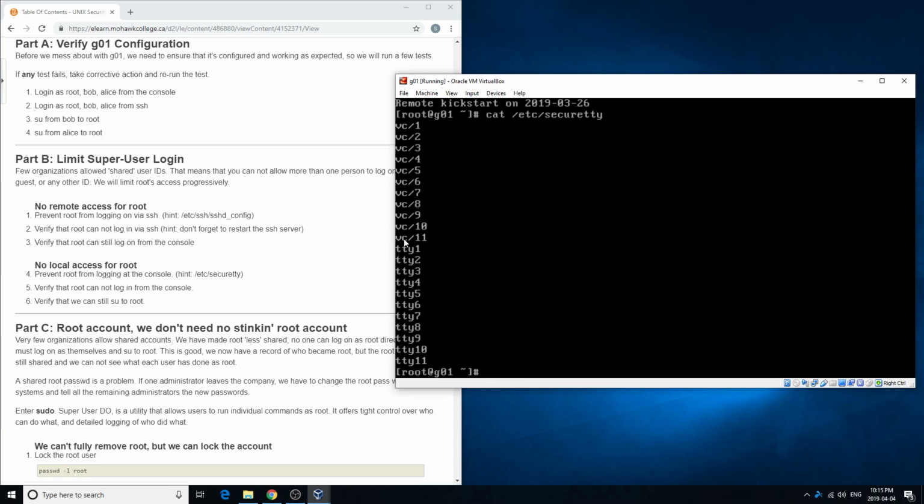If you want to make it easy for yourself for this lab, the best thing you can do is just do this. Say echo, redirect, so you're echoing nothing. Don't append it, redirect it, only one arrow, into that file.